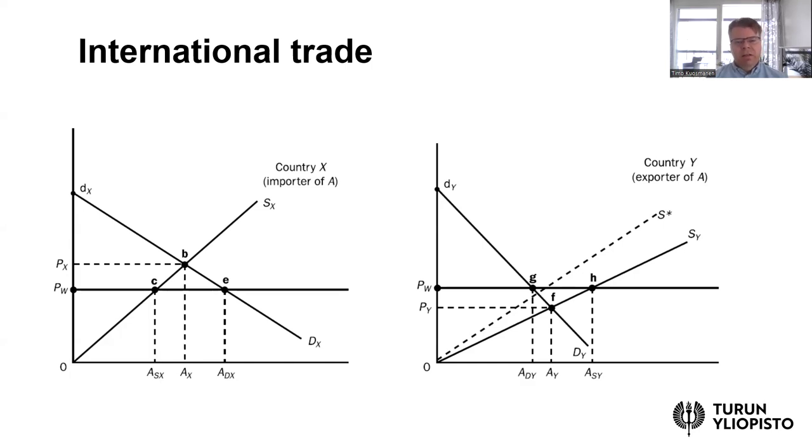Now, how does this relate to pollution and transboundary and global pollutants? If you think about this as some kind of heavy manufacturing commodity, suppose that opening up this kind of trade in a manufacturing good also results in, for example, carbon dioxide emissions, then we would see that emissions in country X, which is the importing country, decrease because production goes down in this importing country. And the same applies also to local air pollutants like sulfur dioxide.